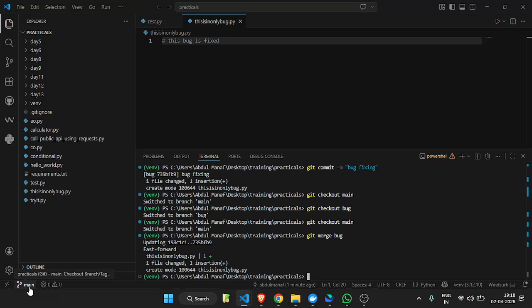You have to be quite attentive when you are dealing with Git. In which branch? That's why this command will come very handy: git branch. Every time you do git branch, you have to make sure that you are not in the main branch. I have to be very safe. You should never touch the main branch. That is the first rule.